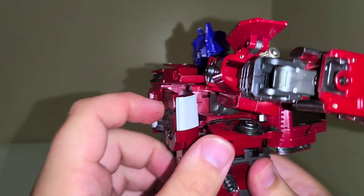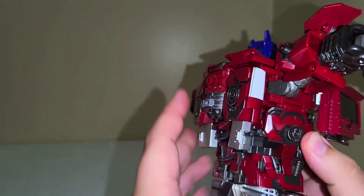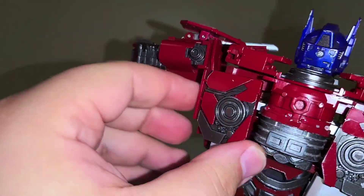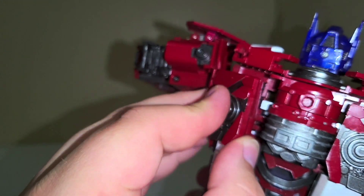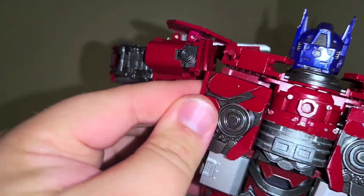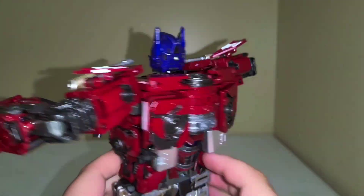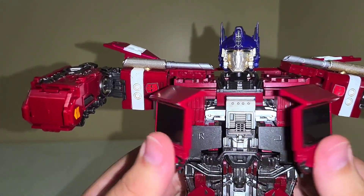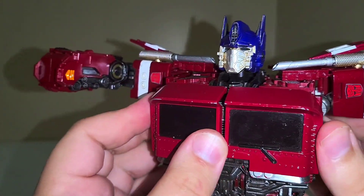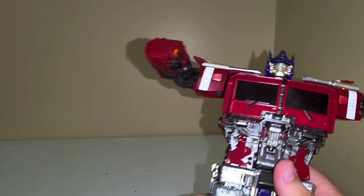Take these side panels and the big tab goes down underneath this hinge — push it in, make sure it's flush and squeezed in tight. For his back I like to angle them a little bit so that the front of this panel — where you can see the white paint — is sitting over the silver that was the front of the truck, so the angle of these parts kind of matches the angle of these parts. Now that that's all done and folded together, close his windows for the final time, fold his mirrors in, and rotate his waist. Get his legs sorted and then we'll come back up for the arms.